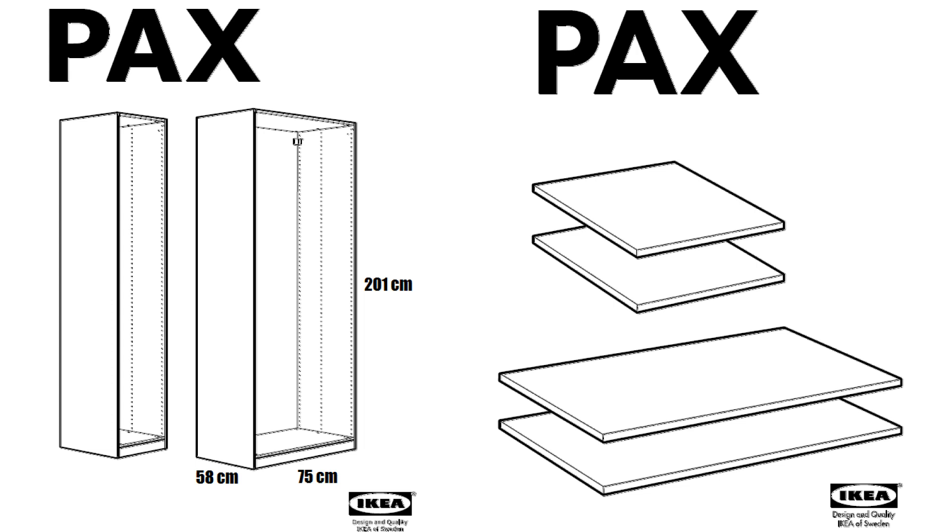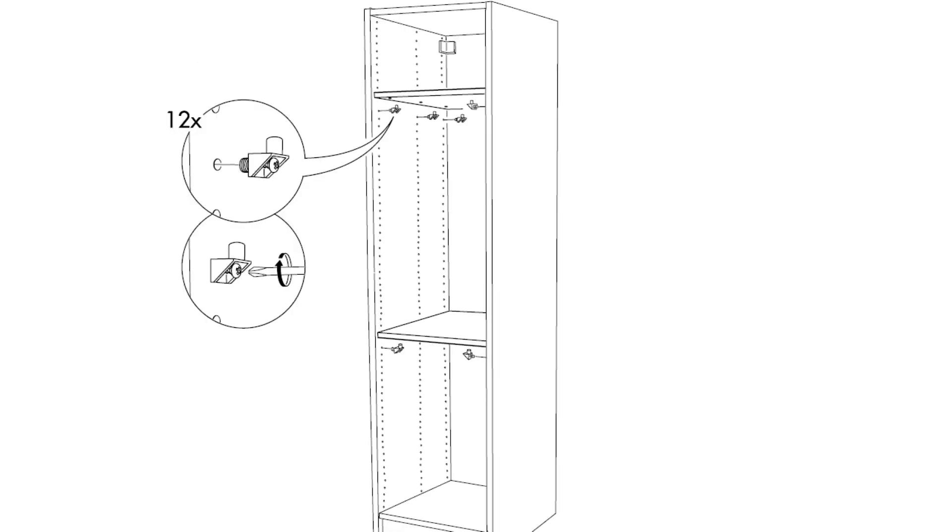With the shelves, if you're going to use them the same way I am with the lidded version, you can use the same installation instructions that come with the shelves. If you want to use them without lids, you may have to drop them down and drill your own holes in the sides to modify it. Otherwise you can pretty much leave it as-is if you're using lids, which is what I've done.